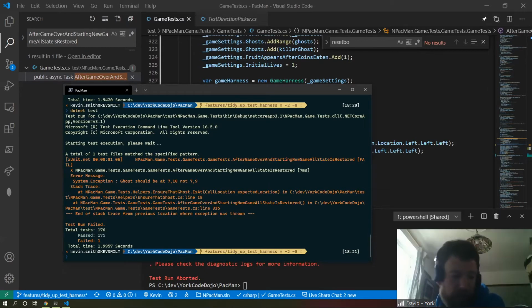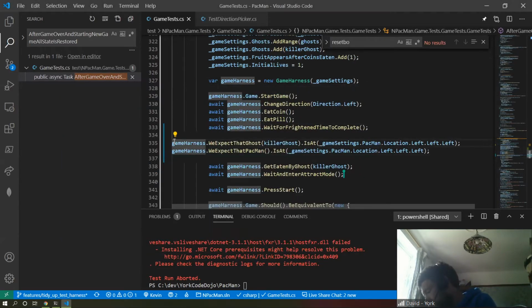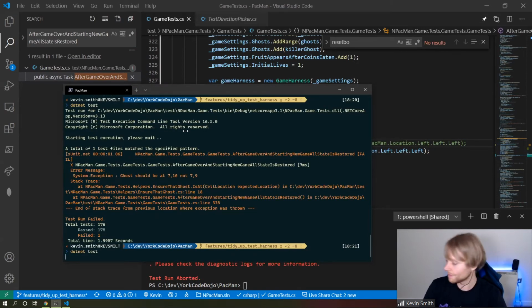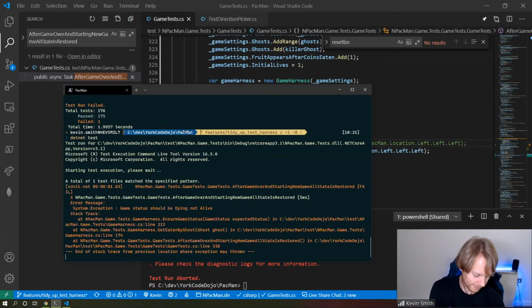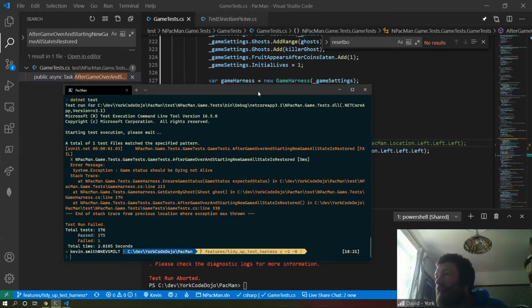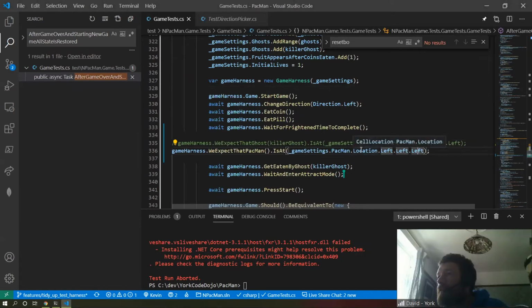So the ghost is at 7.9. So it's gone 1 to the left of that. And run that. And we are at that. And we're at that. Yeah. Okay, so we just need to do another step to the left then.